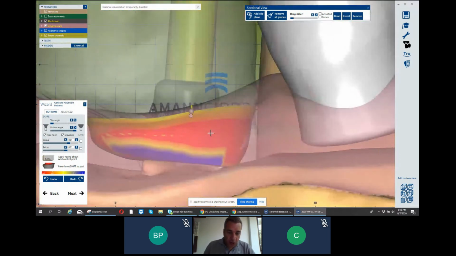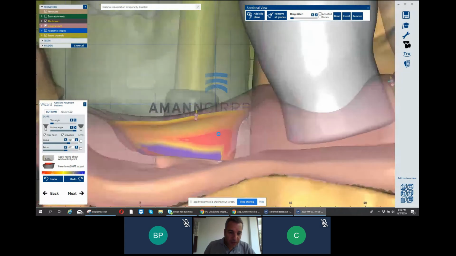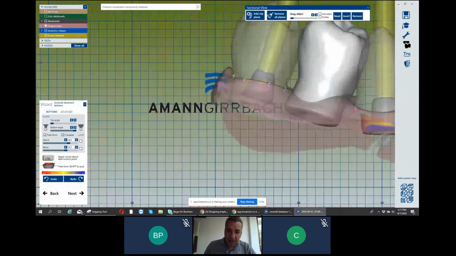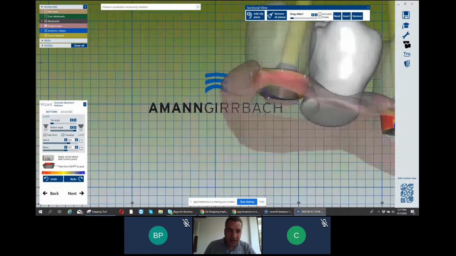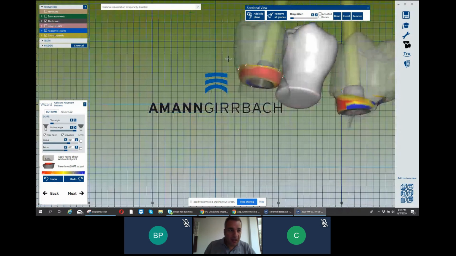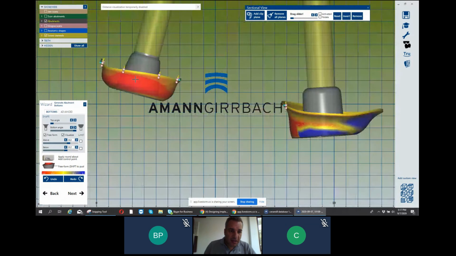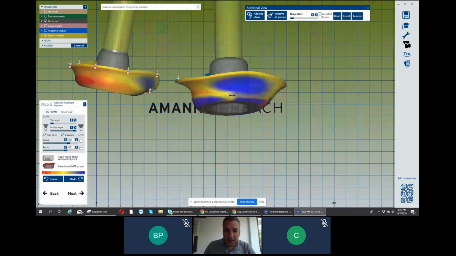To remove the red, sorry, with Shift and the mouse, start clicking on it to reduce it. To add it, you click on it with the mouse. Add and remove, to have the final shape, which is not easy. You see here, it's not easy to check it from all sides. I will remove the gingiva to see, and I remove the anatomic crowns. You see here you have to click, adjust, add here.